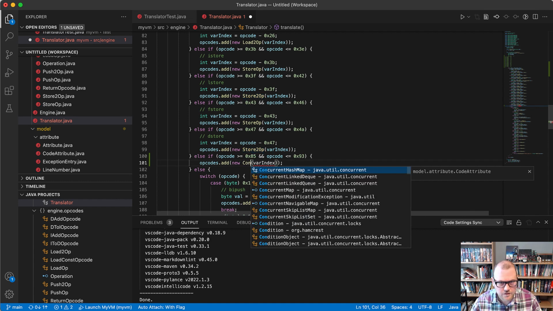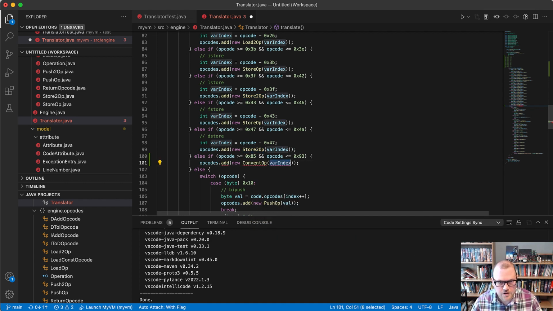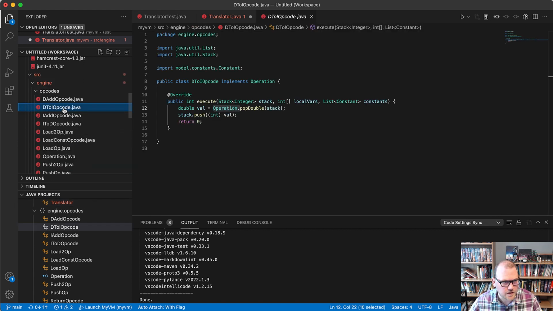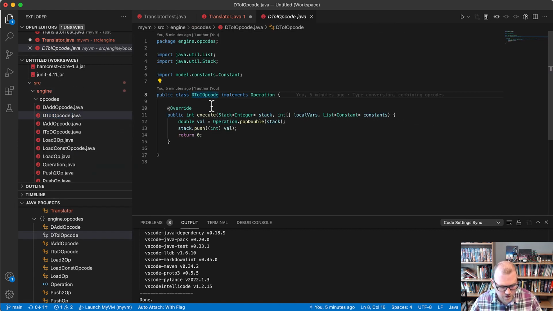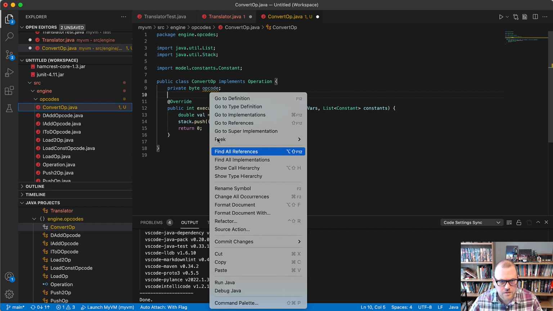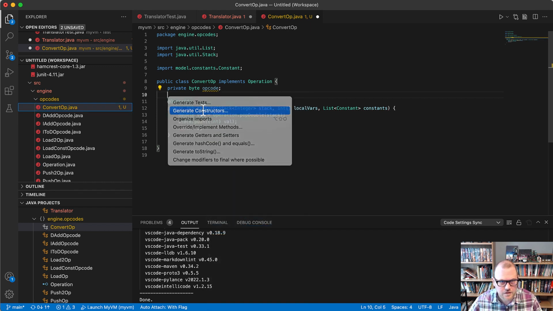So let's call it convert op, and we'll give it the opcode so that it knows which types we're converting. And we'll copy one of these, I guess. We'll make this our convert op. This is going to need a private byte opcode. Need a constructor.